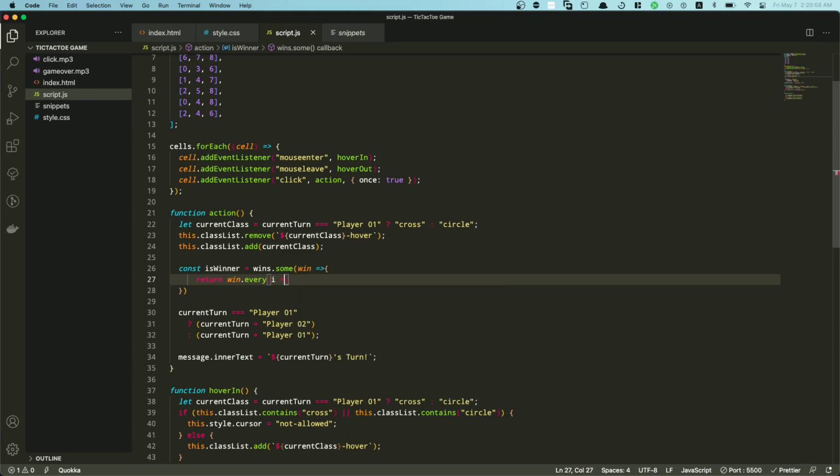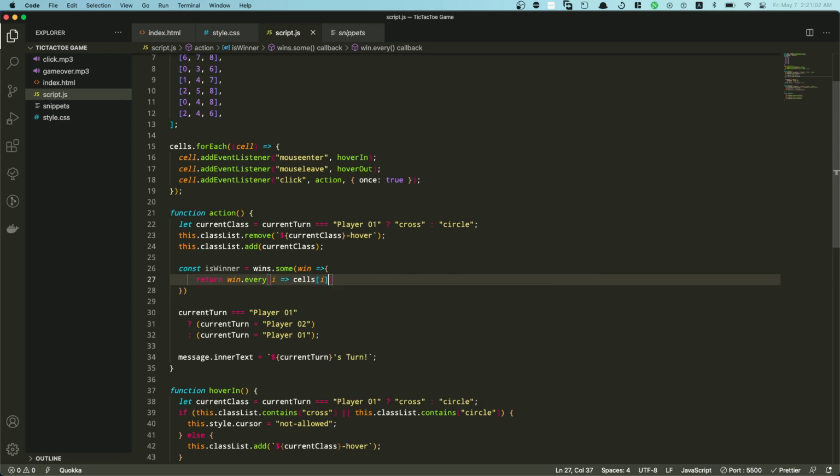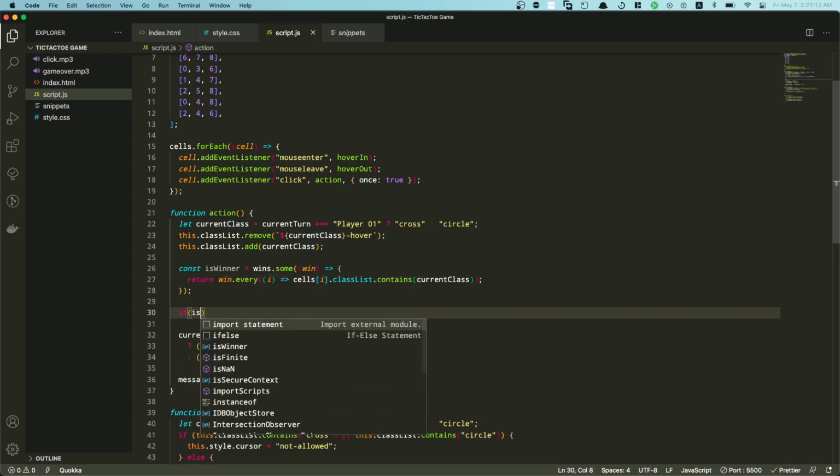Okay, so I'm gonna say i, which stands for the index of obviously, so cells of i, and we are checking if all of those contain the same class as the current class. Okay, so I'm just gonna copy that out, paste it right here, and down below right here I'm gonna say is winner.